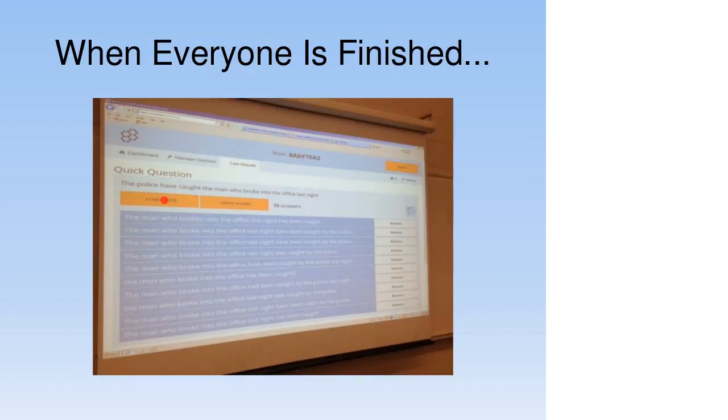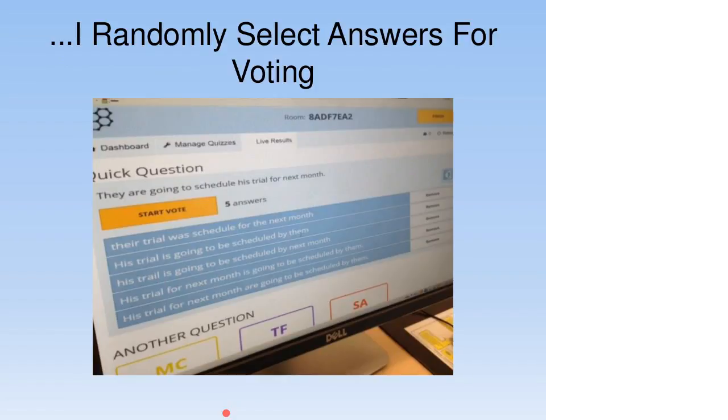Yes, Francine, I'm doing this live in the classroom. I've taken a random sentence from a grammar book that I'm using, and instead of having the students write the questions on a piece of paper or on the board, I've asked them to log in to Socrative, type in my room number that's up here. That's all they have to do when they log into Socrative.com. And they have to change the sentence. They have to type in on their phones or tablets or laptops, change the sentence from active to passive voice. So when everyone is finished, I randomly select 4 or 5 sentences.